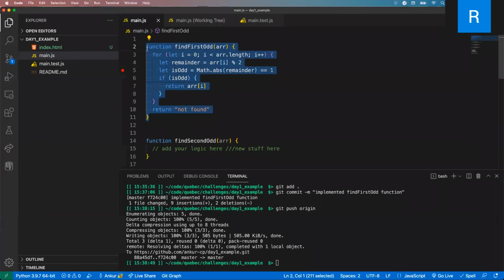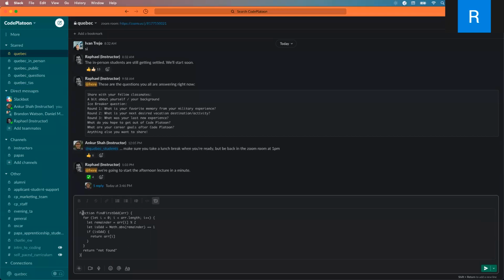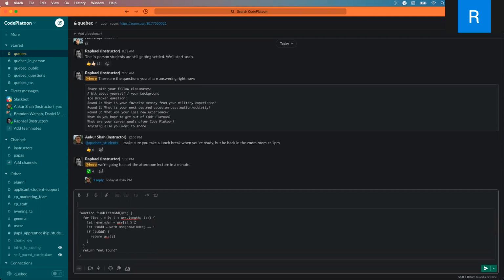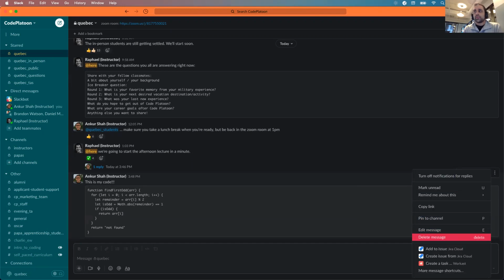In that block of text I posted in the chat with the questions, that was in triple backticks. Ankur's giving you a better example here. That's much easier to read. Other people will have a much easier time helping you if you post your code in a way that's easy to read. So try to use some formatting options. It's not the end of the day if you don't, but get used to it because that's what we do here. I'm going to delete my message.